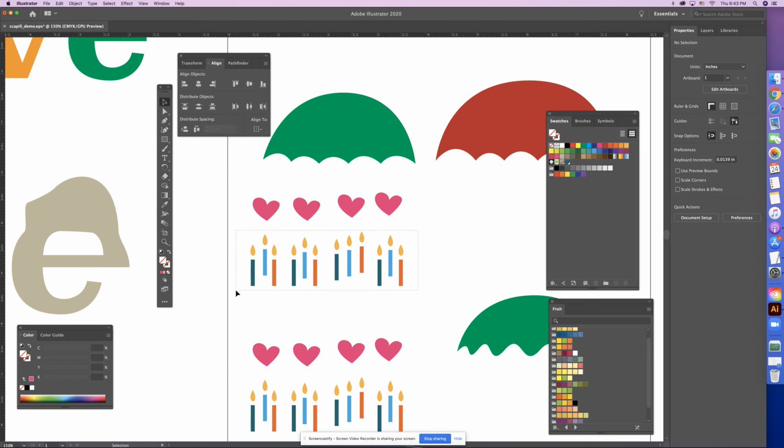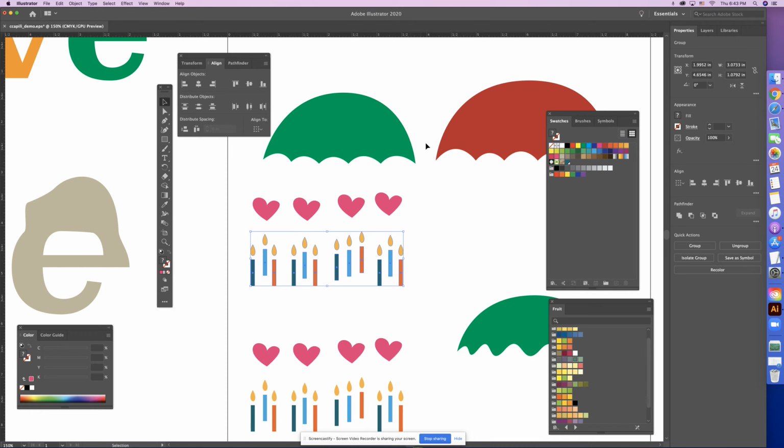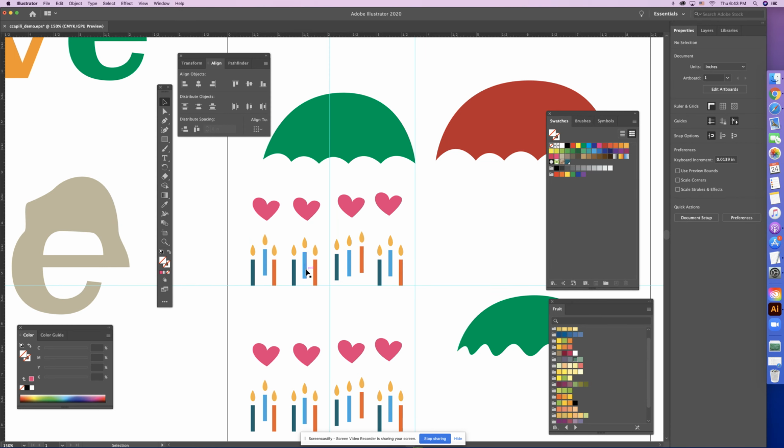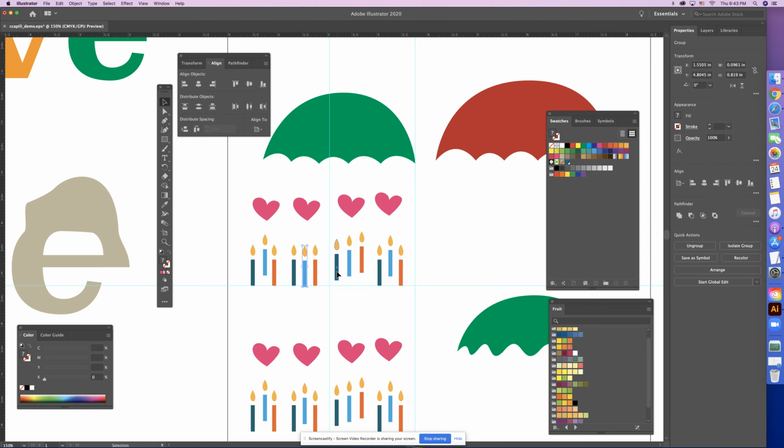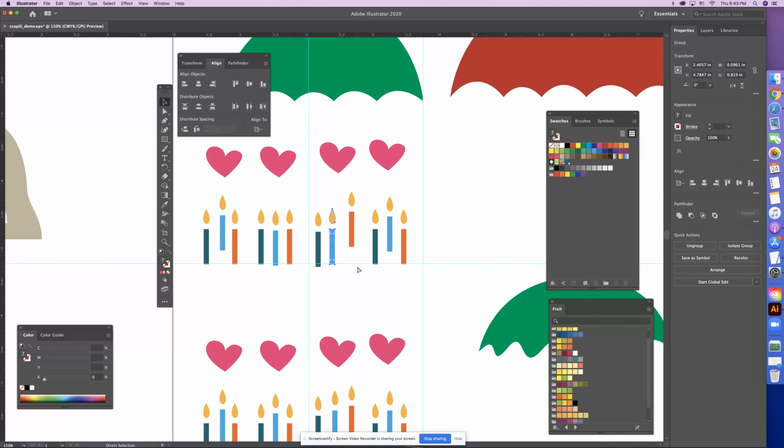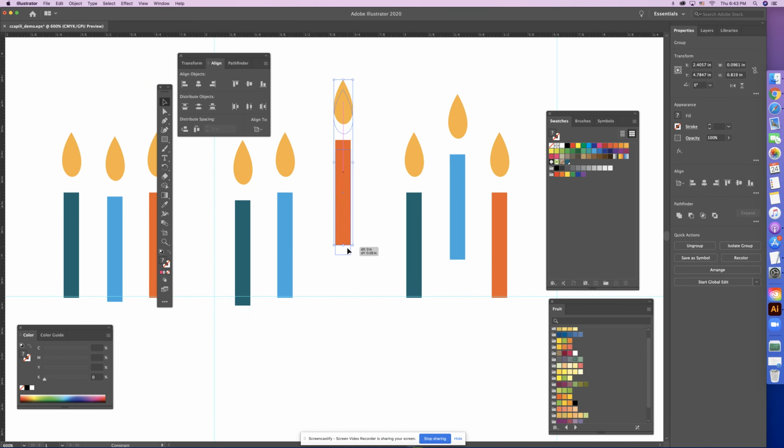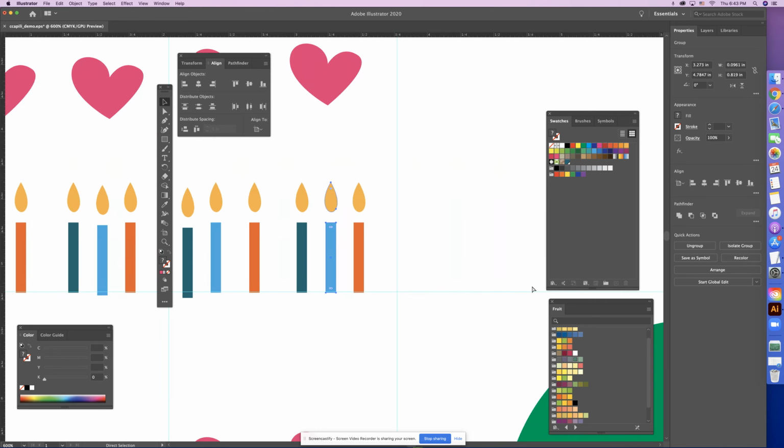So let's say each of these candles is its own little grouping, and I have my guide. Command colon allows me to see my guides. I can get my guide and align it, zoom in, make sure they're all aligned. So that's one way I can do it, on that guide mark.